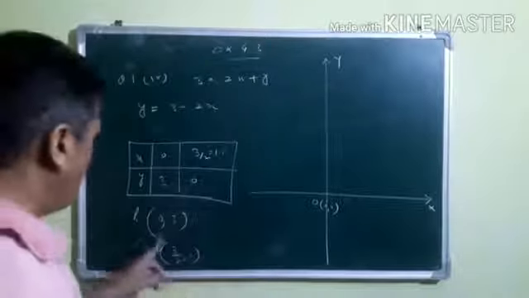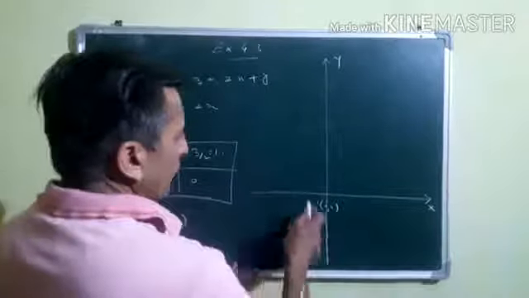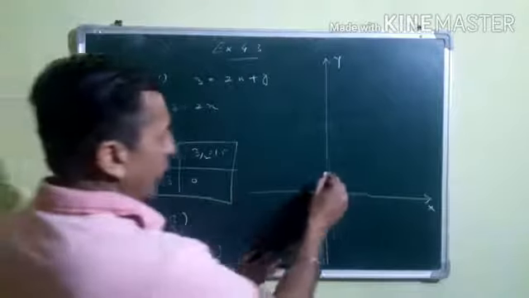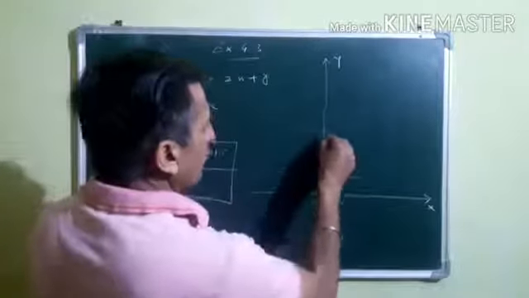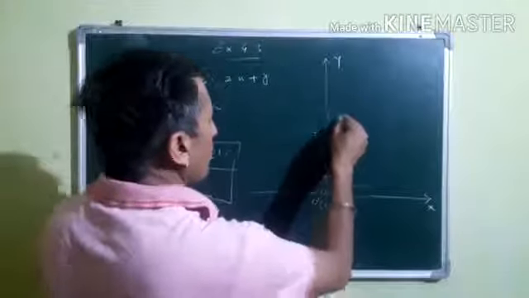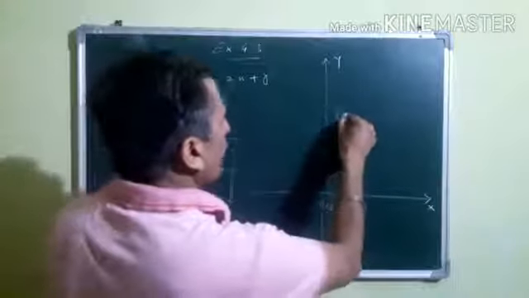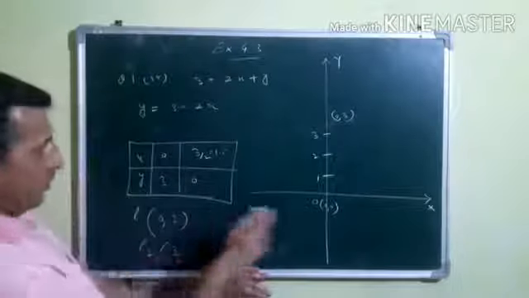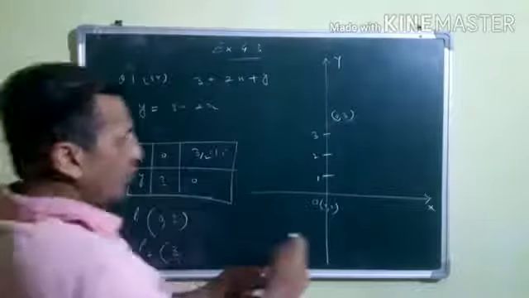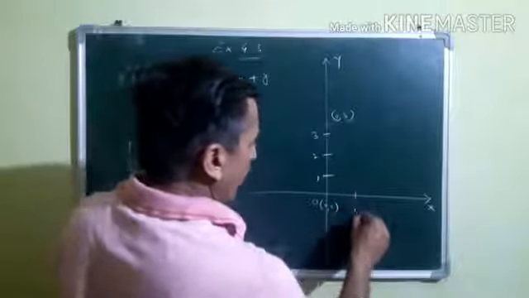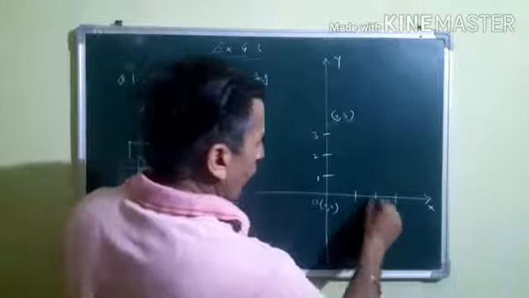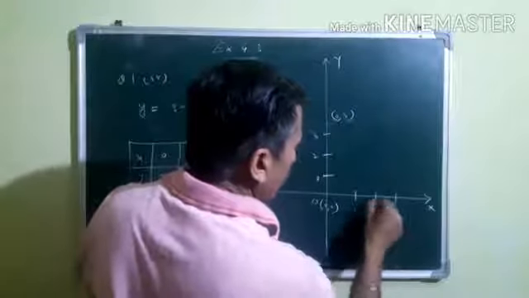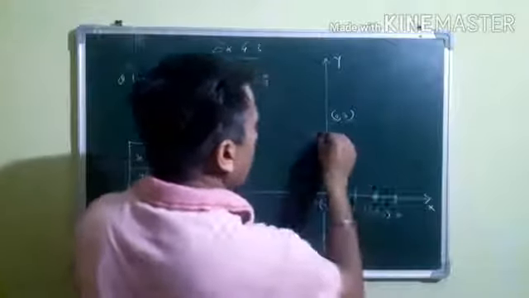I am going to draw this one. 0, 3, that means that is on the y-axis. In this case, x is 0, y is equal to 3 units. So 1, 2, and this is 3. So the coordinates are 0, 3, and this is a coordinate on the y-axis. Now 3 by 2, 0, that means approximately 1, and suppose this is 2, so 1.5 is here. So this is 1.5, 0 here. This is the point, and this is the point.